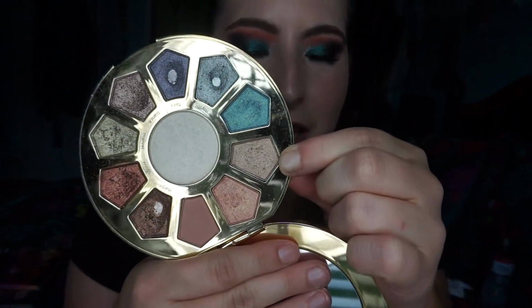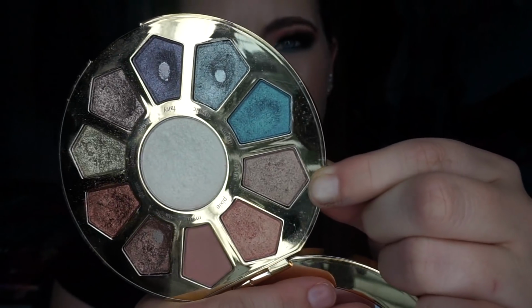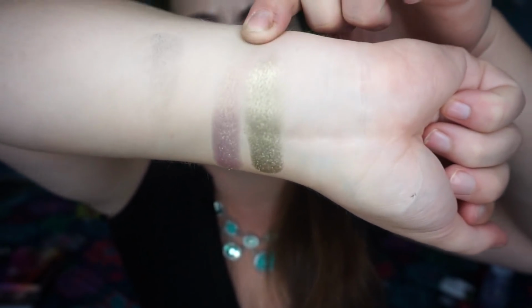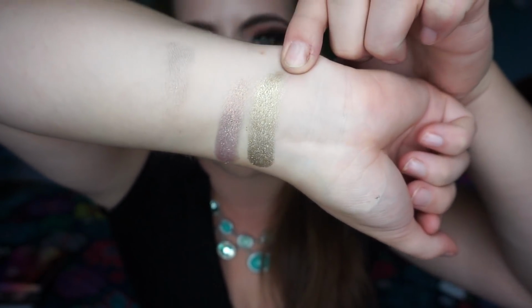And my least favorite eyeshadow in the Tarte Make Believe in Yourself palette is this shade right here in Crystal, which is this kind of purpley gold shade. I just don't think it looks that great on me, honestly. But here's what a swatch of it looks like. So Crystal is right here, and as you can see, there is like a purpley kind of taupe gold duochrome to it. And it does look pretty in a swatch. It just doesn't look that great on my eyes. And then my favorite is Marvel.